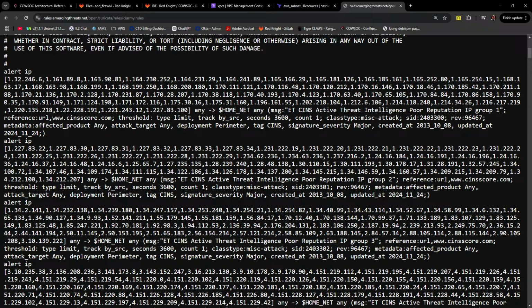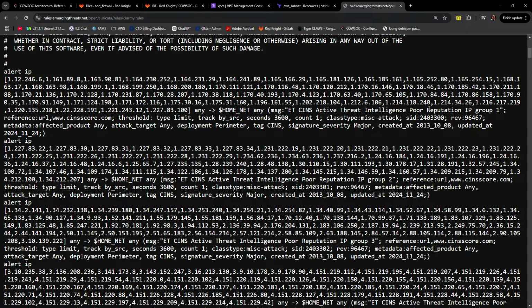So they're saying all these IPs are part of this group of IPs that have a bad reputation. They're not saying don't allow it through, but alert on it.